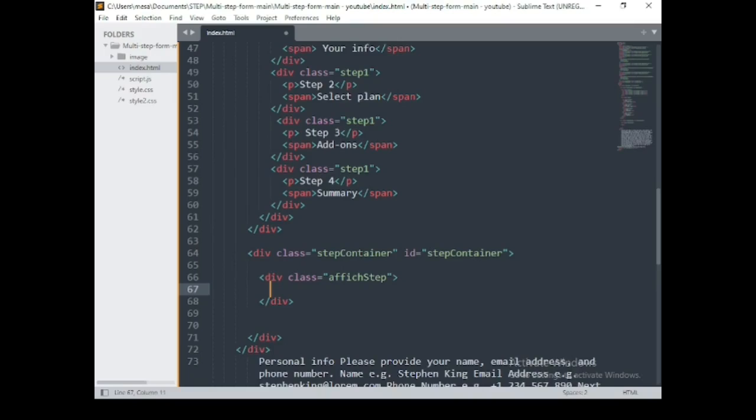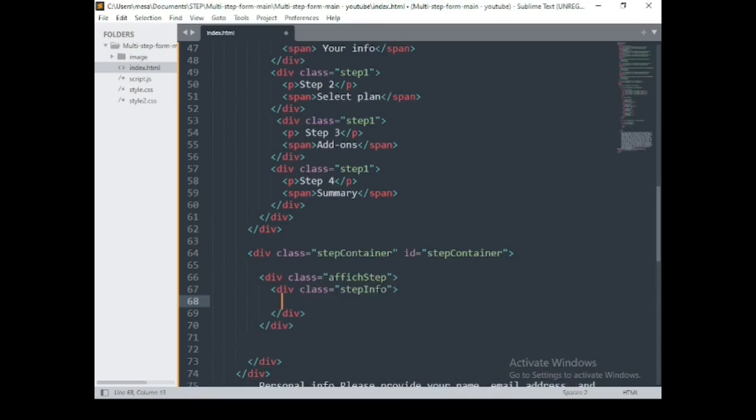So let me start off by creating another div inside, which I shall call step info. ID.